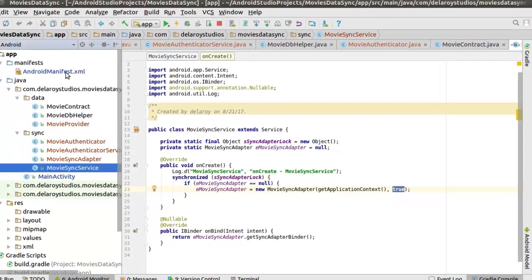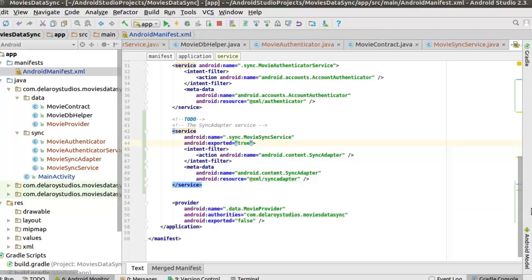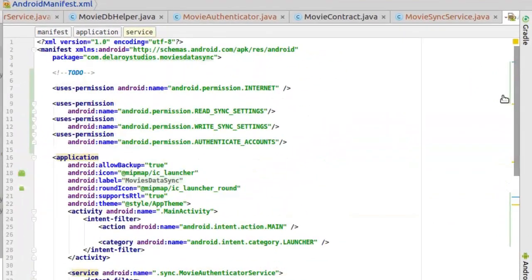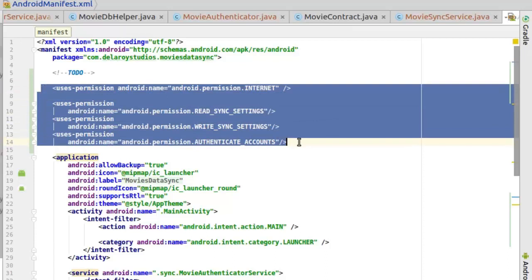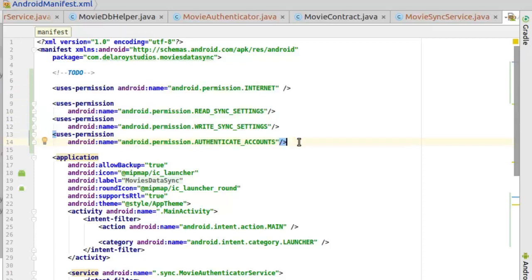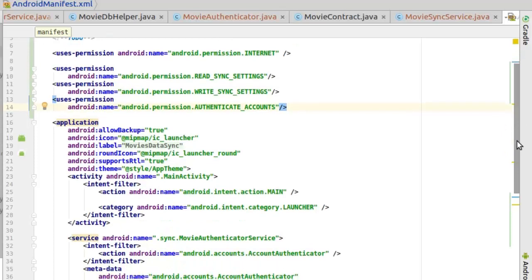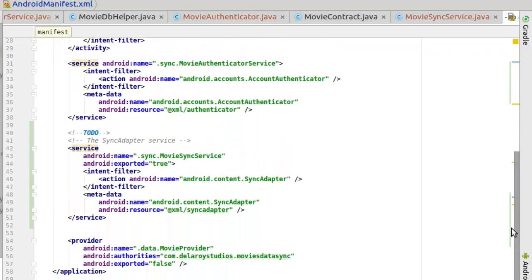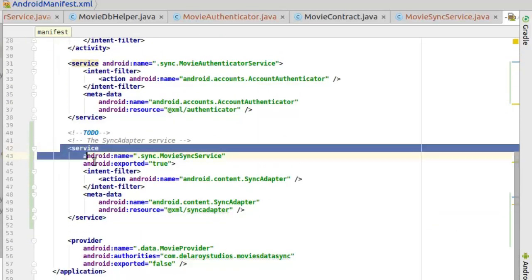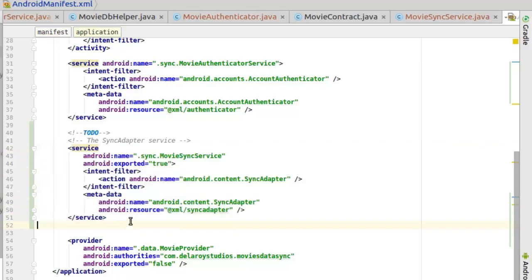A quick look at the manifest. We need to tidy up things in the manifest, whereby we need the internet permission, to read the sync settings. These are the permissions needed: write sync settings, authenticate accounts. We need to add those as permissions, and we need to declare the service with a filter for the sync adapter.